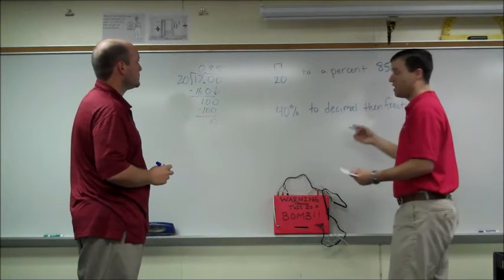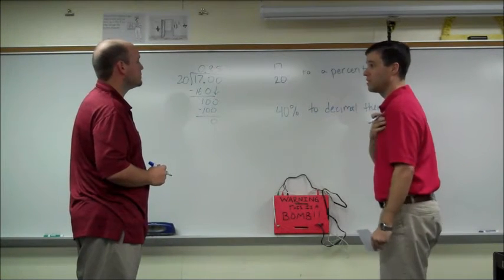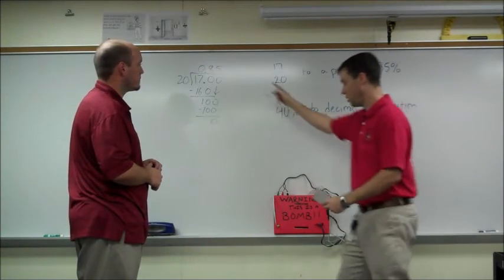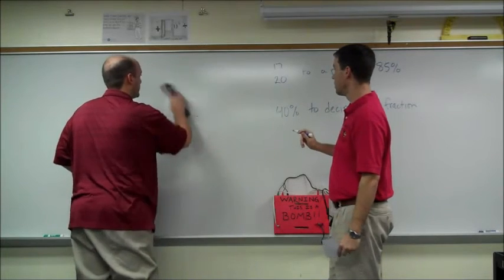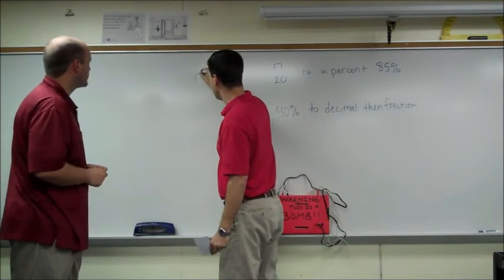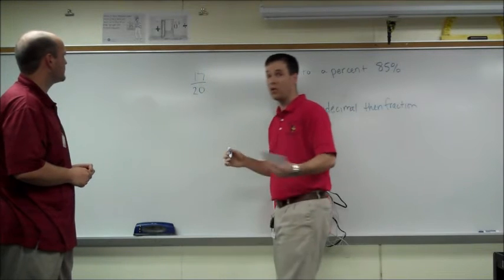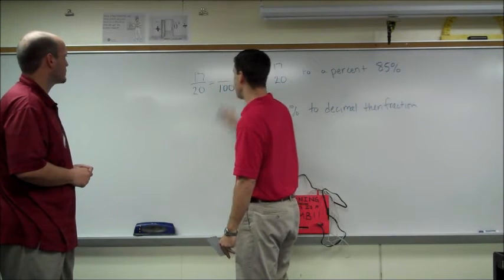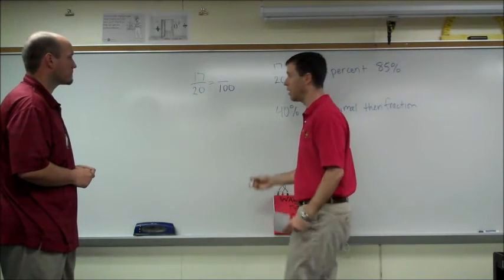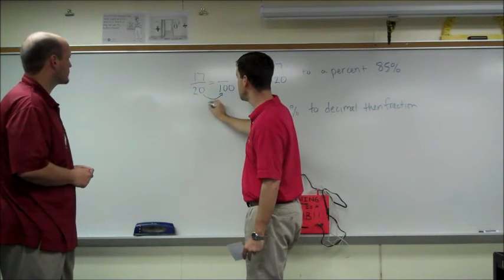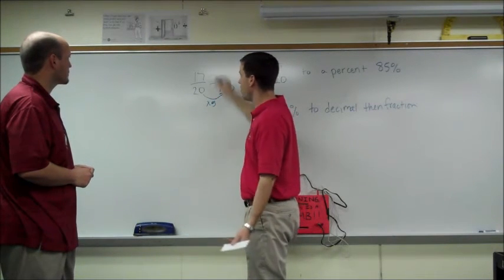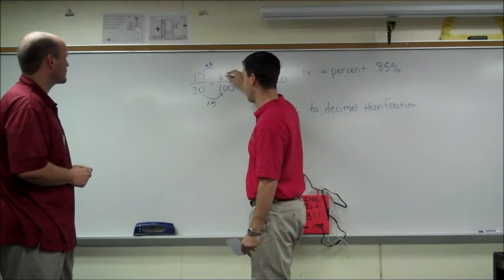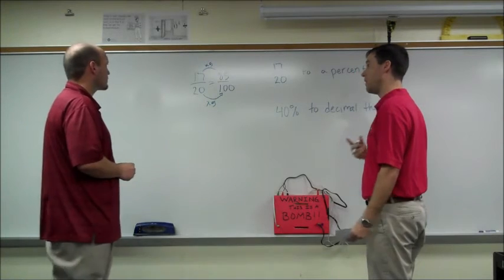Well, I actually might have done this a different way because I know I talk to my students about proportionality and relationships. So, if you wouldn't mind erasing your work. Okay. So I take a look here and I have 17 over 20. I know that percents are always out of 100. So I have that 100. There's a relationship there. I know that 20 times 5 is 100. So all I need to do is do 17 times 5, and that also gets 85. So I think we're pretty sure on that answer being 85%.